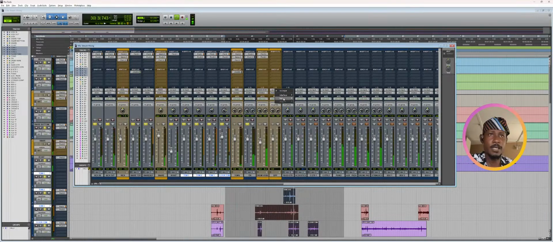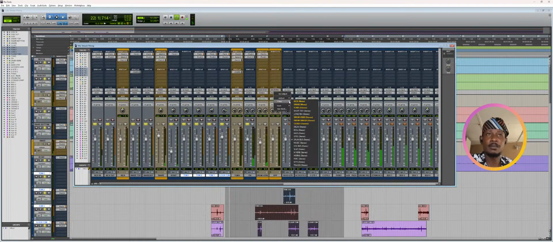Same vibes for this guy. This is just parallel processing. I'm taking all the shells from the drum, compressing it, and adding a little bit back with the original signal just to give it some weight in the mix. I know this because we are going to get to that point. Usually you mix and then you come back and do it, but there's no need to go back and forth. I already know I need it, so I just put it now.